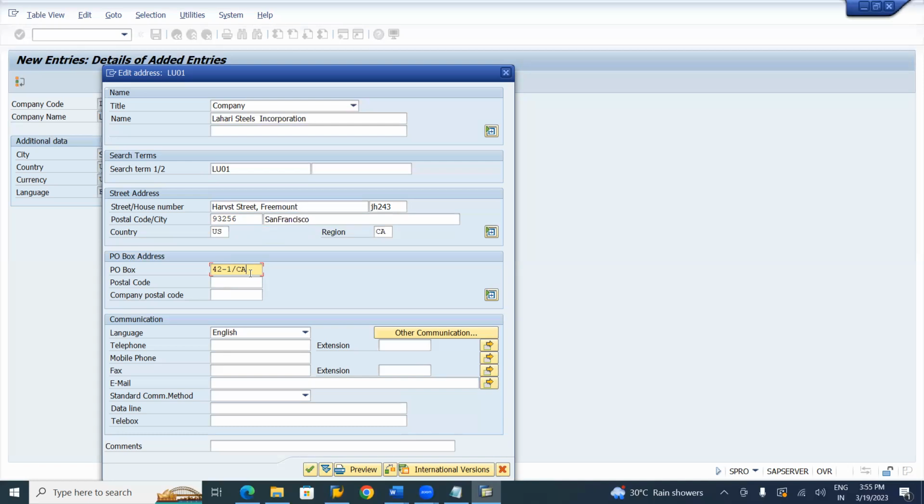I have a question here. When we log into SAP, the system asks me to enter a logon language as English. So now we are already giving the language as English. What's the difference between that and this? Here, when I'm creating a company code, language is also coming into the picture.